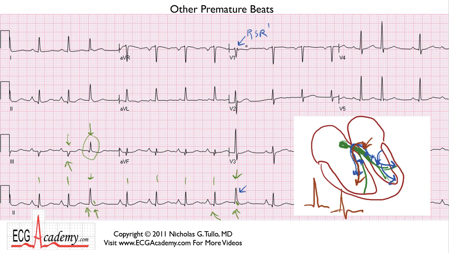But in reality, it's arising from below the AV node. And so what I like to call this is a narrow VPC, or you can even call it a hemifascicular premature beat, because it's arising from the Purkinje system, it's arising from the conduction system itself. Now, this is kind of unusual, but I just want you guys to think about the physiology, think about where these beats are coming from, and keep in mind that they don't always look like the textbook. If you understand the physiology, you can figure out what it is. You have to use your brain, you have to analyze the signals and the tracings, but eventually you can look at something and know what it is because you understand the physiology.